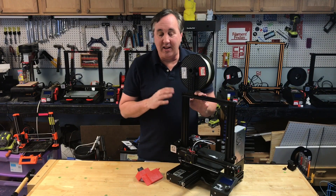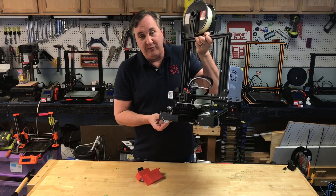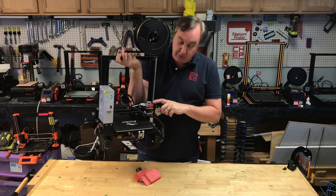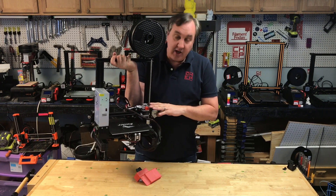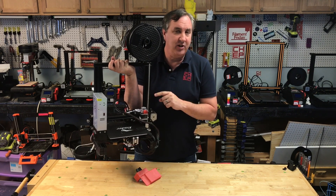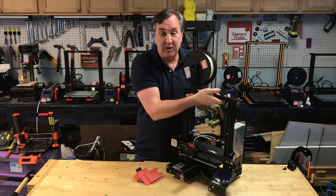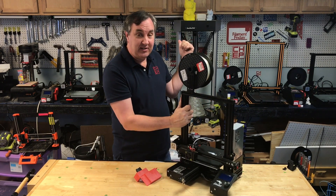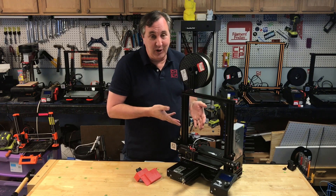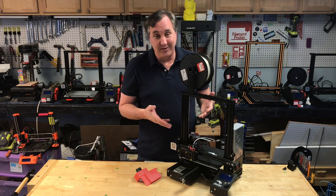This is my original Ender 3. I've had a lot of fun with it and featured it on the channel many times. I 3D printed some rubber feet so it's quieter on the bench, and for that I added the EZR extruder from CME CNC. It works with flexible materials like NinjaFlex that the stock extruder can't handle, and it'll print any other filament — it's the same extruder on the $3,000 CME CNC Artemis. Some people questioned if that was a great mod, but if it's good enough for a $3,000 printer, it's good enough for this.